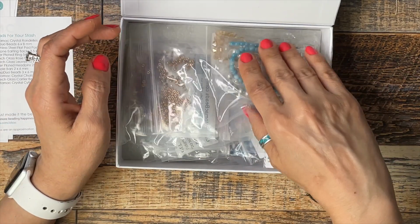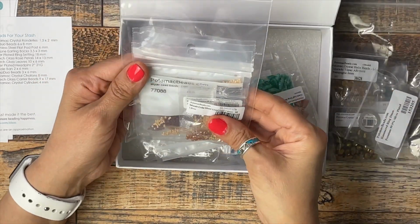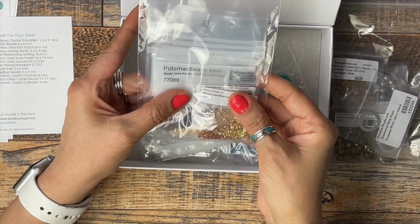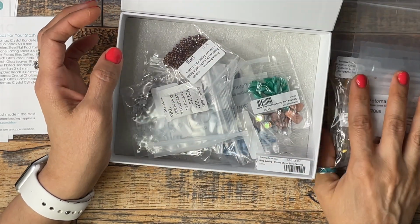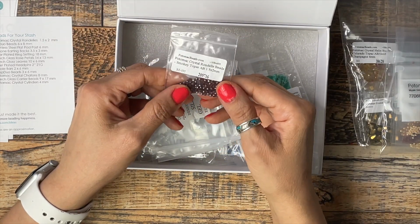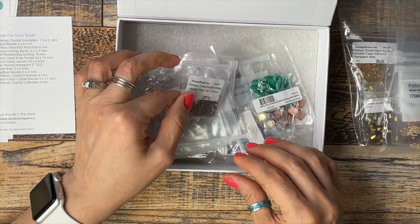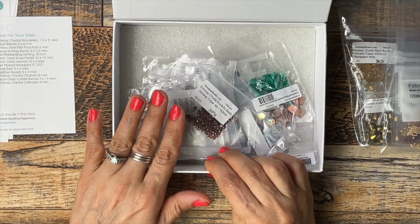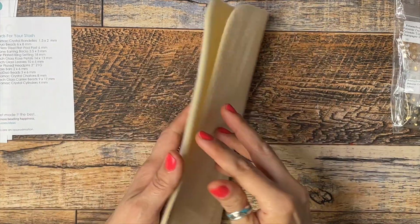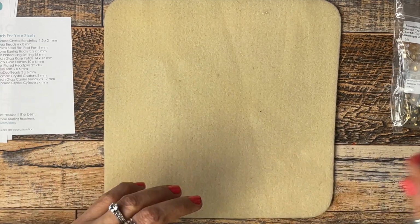So it looks like you got the two patterns. Oh, very cool. You got the two patterns in the baggies. So I'll go through this in a minute, but then we've got, let's see. I'm gonna move this out of the way so that we can see them better, and bring in my little mat so we can check them out and they don't go rolling all over the place.